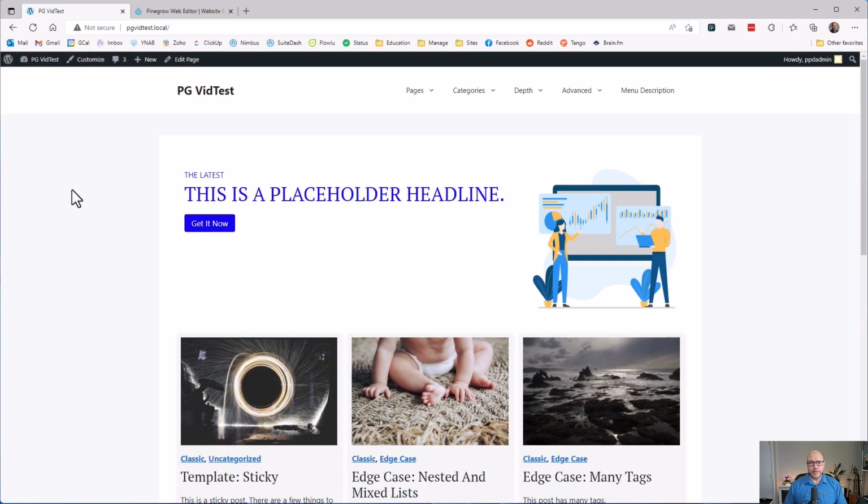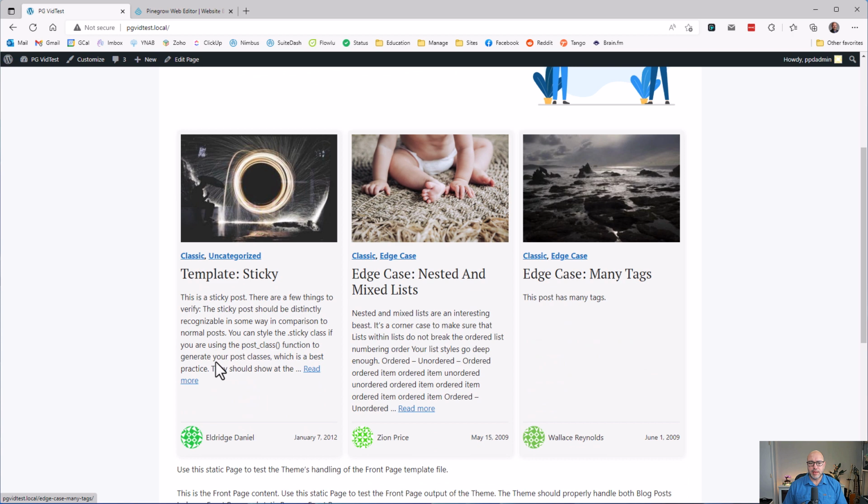So let's start off by showing you exactly what it is that we're going to be building. Here I've got a demo site loaded up with some test content and the blocks that we're going to be creating. The theme that we're running is GeneratePress Free, and that's pretty much it. So let's take a look at what we have. This hero block here is one of the ones that we created. And down here we have a post grid block that shows you some of the posts that are loaded up on the site.